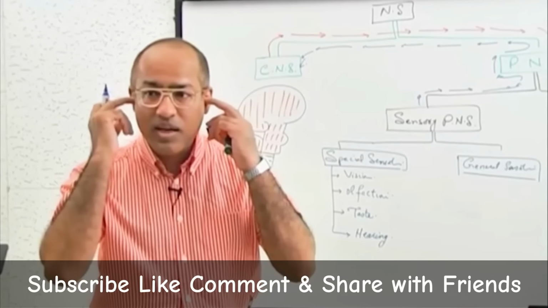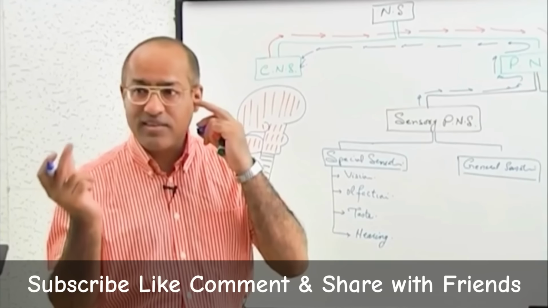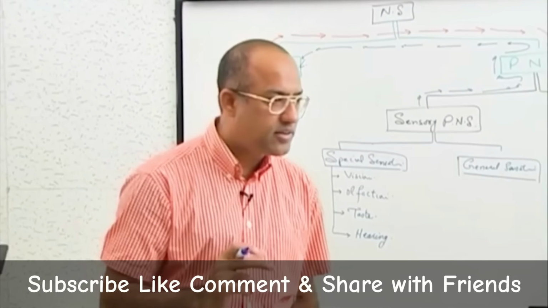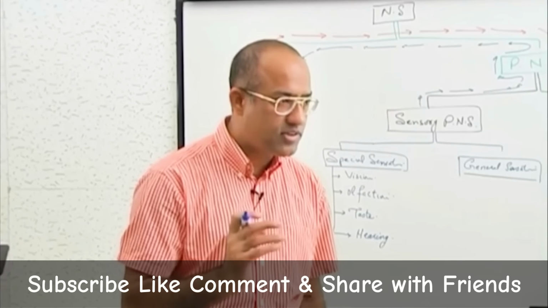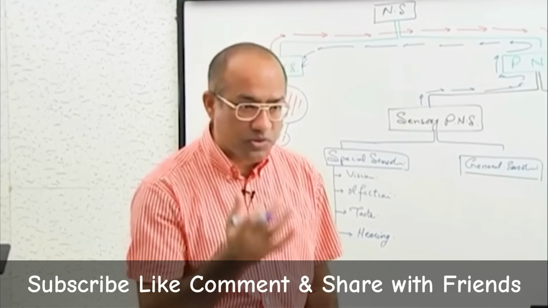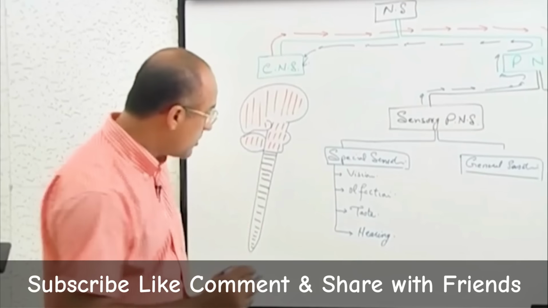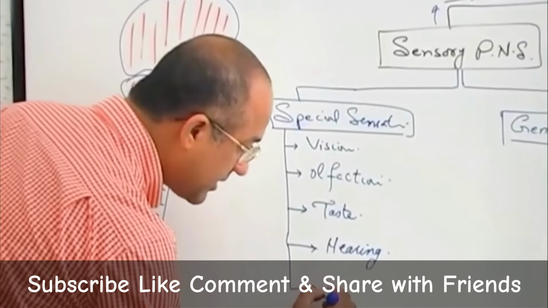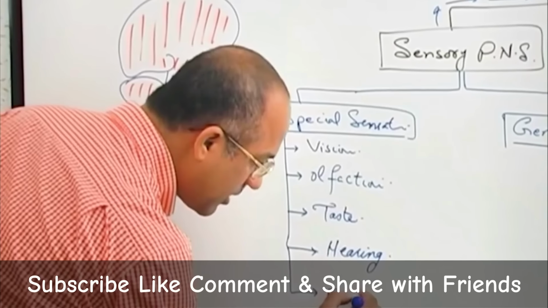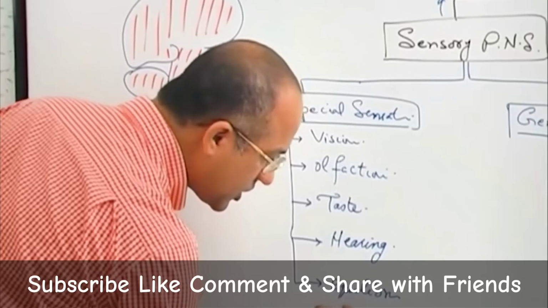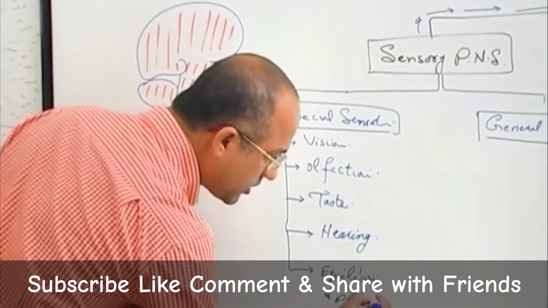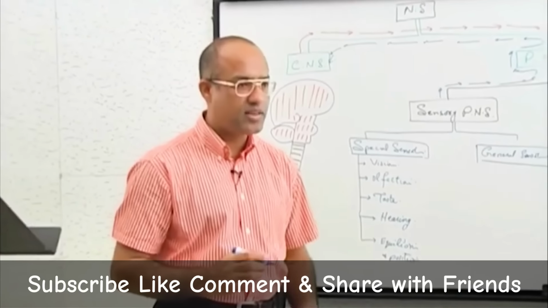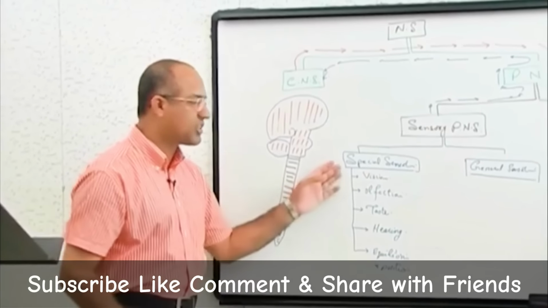Right? The vestibular system is a specialized functional unit which can very accurately determine and generate the sense of position and send it to the central nervous system. So the sense of equilibrium and position is mainly generated by the vestibular apparatus of the inner ear. So these are some examples of special senses.